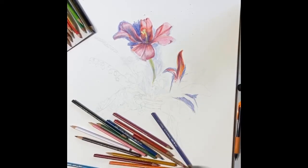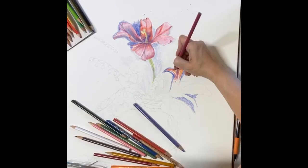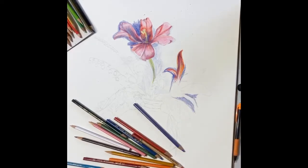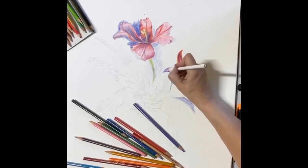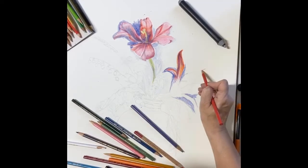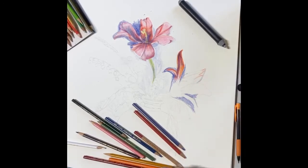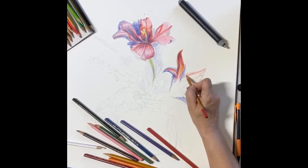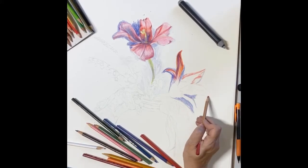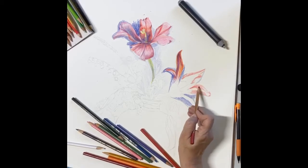For the part that is white, we can see that I'm going to leave it white, but the white cannot be just white. Even the whitest part has some shadow on it. As I'm working on this, I'm first making it light, leaving it light, then we're going to come and add some shadows on our white part. The part that has white on it, I like to see the background next to it to show the white better. That's why I'm working with the background first here.